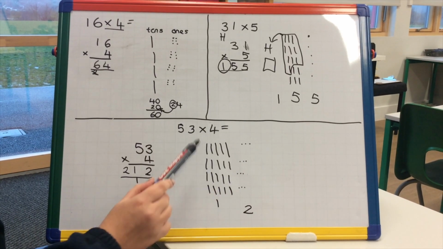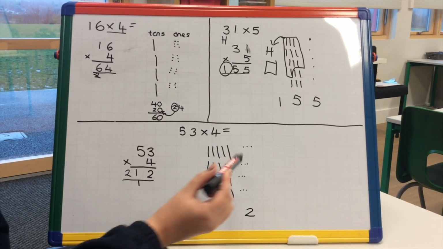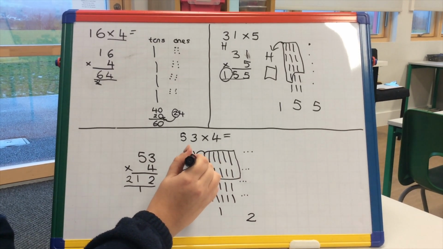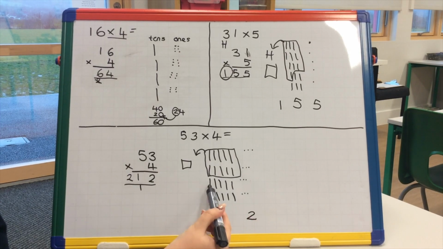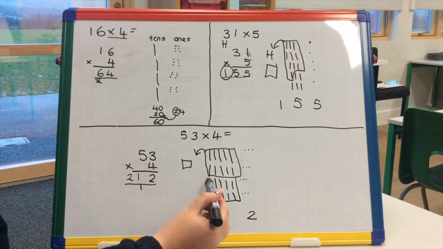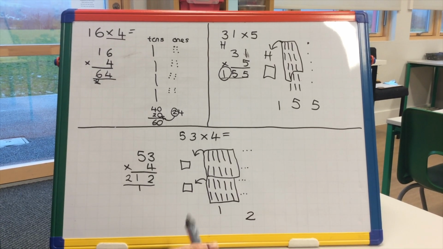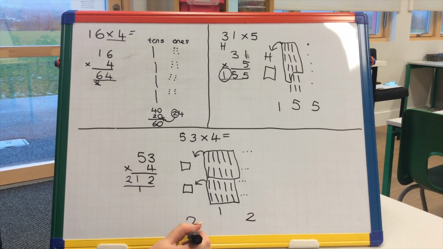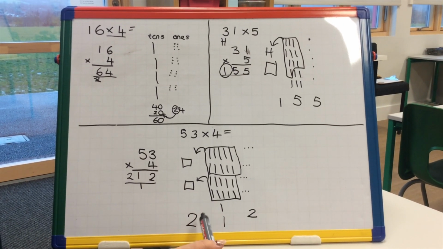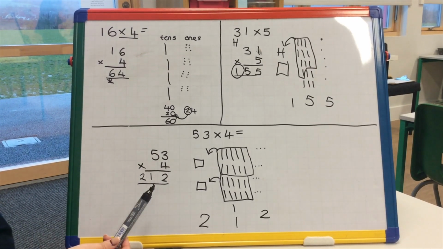Okay, now we count up our tens. We've got 10, 20, 30, 40, 50, 60, 70, 80, 90, 100. Okay, so those tens can come across and make 100. Okay, we've got 10, 20, 30, 40, 50, 60, 70, 80, 90, 100. So they can come across and make another 100. And then we have our 110 left over. So this column is 100, so we have 2 hundreds. We have only got our 1 little 10 left over, plus our 2 ones. So our answer is 212 with chips and beans, and 212 with the written method.